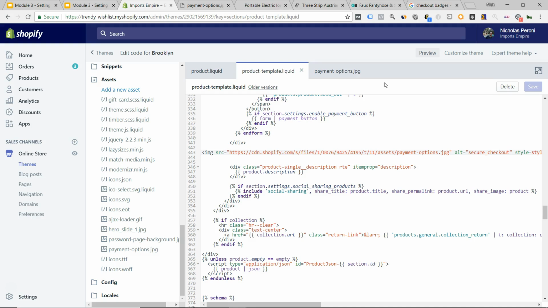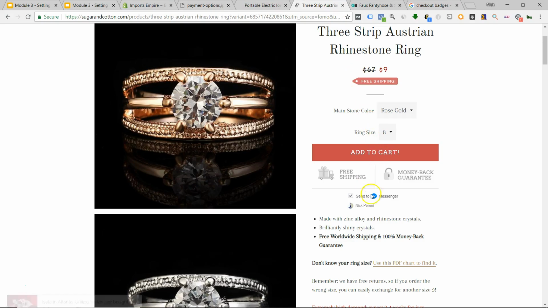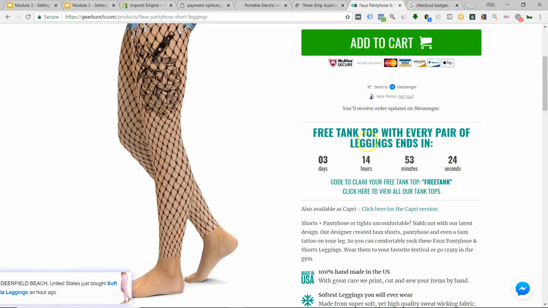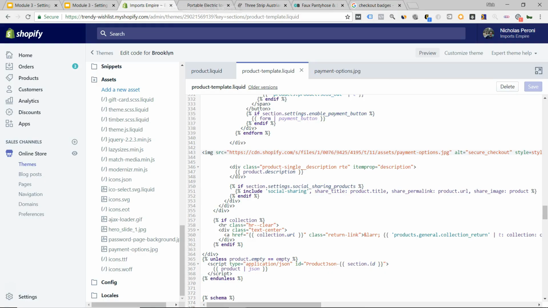So at this point, there are some things that will make more sense in the next lesson when we look at some of the apps that will explain why these stores look the way they do, for example, with these countdown timers and stuff that people have. But at the end of the day, right now, before you go to the next one, you want to have your store set up. This isn't just going to take 2 videos, an hour each. It's going to take you more than 2 hours, right?